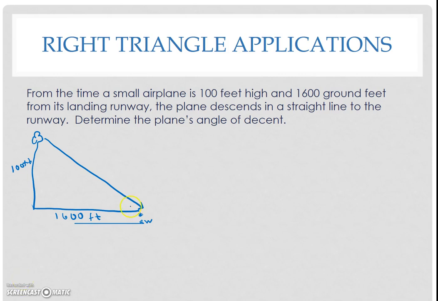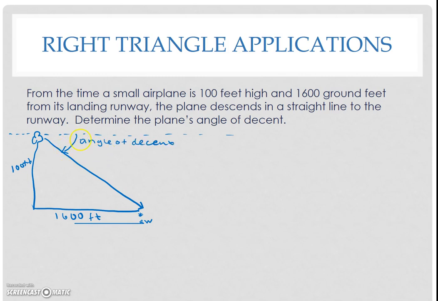In the last problem, we looked at the angle of elevation, which would be from the ground up. So if you're on the runway looking at the plane, this would be your angle of elevation. The angle of descent would be from the plane's perspective. You're up here in the sky, you draw this line parallel to the ground, assuming that the plane is originally flying straight, and then it makes this angle of descent down here.